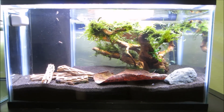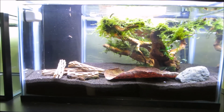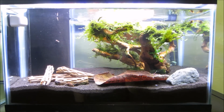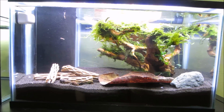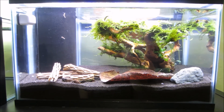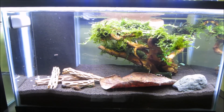And this is what a Corner HMF looks like. It just sits nicely in the back corner of the tank and isn't intrusive at all. I prefer these over the regular sponge filters because I personally think the regular sponge filters look really ugly because they're so bulky and they don't look natural at all. With the Corner HMF, it kind of just blends in with the background, and that pretty much prevents your tank from looking super messy with a bunch of equipment.